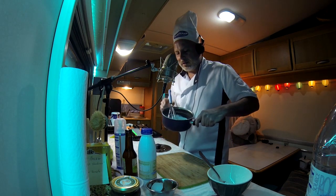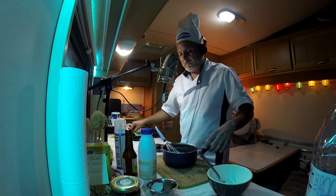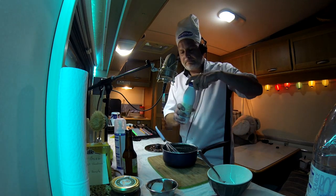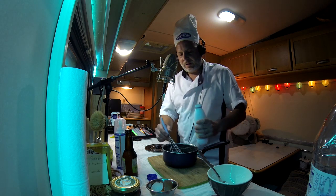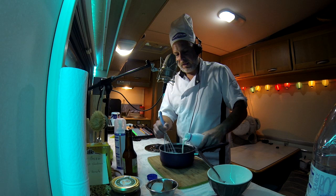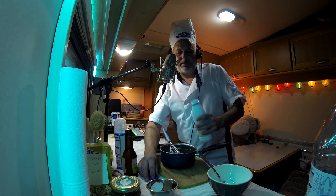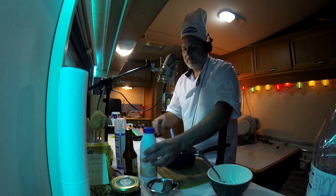Too thick, we need some milk, right? So it's time to put the milk in. All right, so I'm gonna put the milk first and then we'll see what we can do. Okay, right there, not too much milk because then it won't work in the pan when we cook it. There.